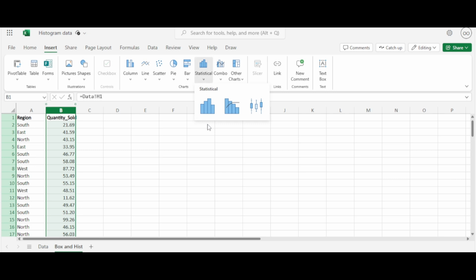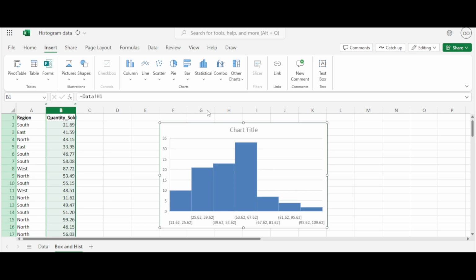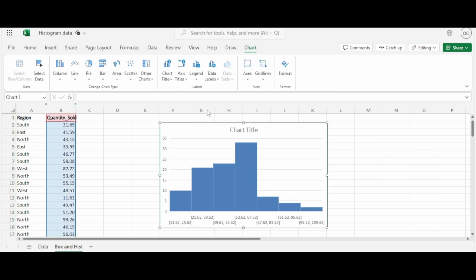Then we click on that and then we select histogram. So we can see this is the histogram of quantity sold. This histogram here is showing us that the distribution is not normally distributed.